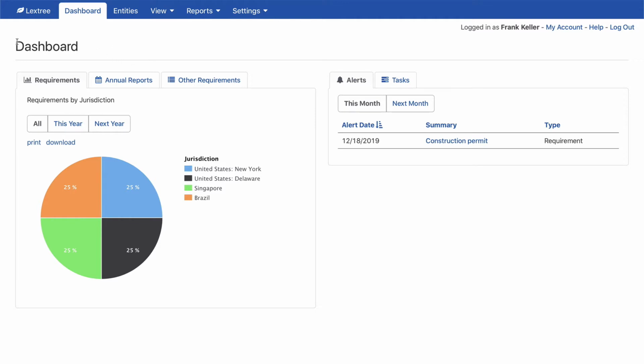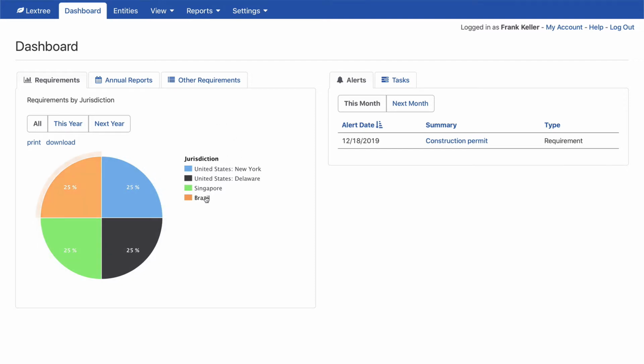We'll start on the dashboard briefly before we get to the Entities tab, which is where the heart of the matter is. On the dashboard, we'll see an initial display of all of our requirements. Requirements in Lextree are any compliance filing or obligation, the most common of which is an annual report, but any other filing in any jurisdiction would be broadly classified as a requirement. So any trade name or DBA filing in a particular jurisdiction, foreign authorizations, even signing authorities in some jurisdictions, anything where there is usually a date imposed for a filing or obligation at any kind of frequency. We'll explore requirements in more detail when we get there.